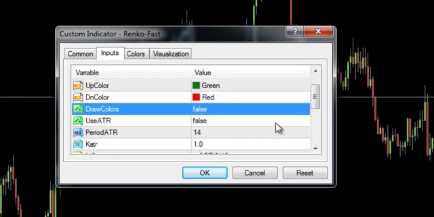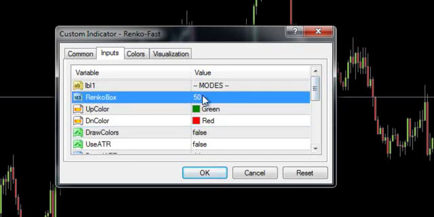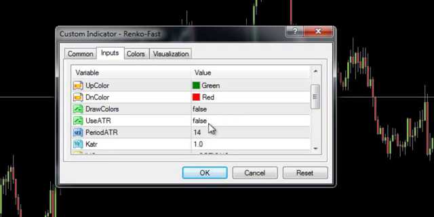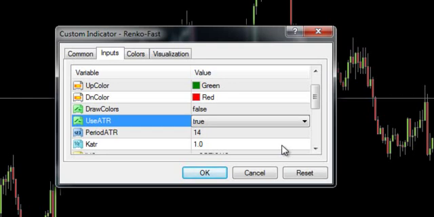To build a Renko chart, you have to have one of two different things. Either you have to specify a box size, which in this case we're using 50, or you have it automatically select the box size using the average true range of the current candle. So what this essentially means is that by setting this to true, you're telling Renko Charting Suite to determine the box size based on the current chart. So this is always a good thing to do, and a lot of people will use this often, and that's okay. It still serves the same purpose, but for now I'm going to go ahead and leave it at false.